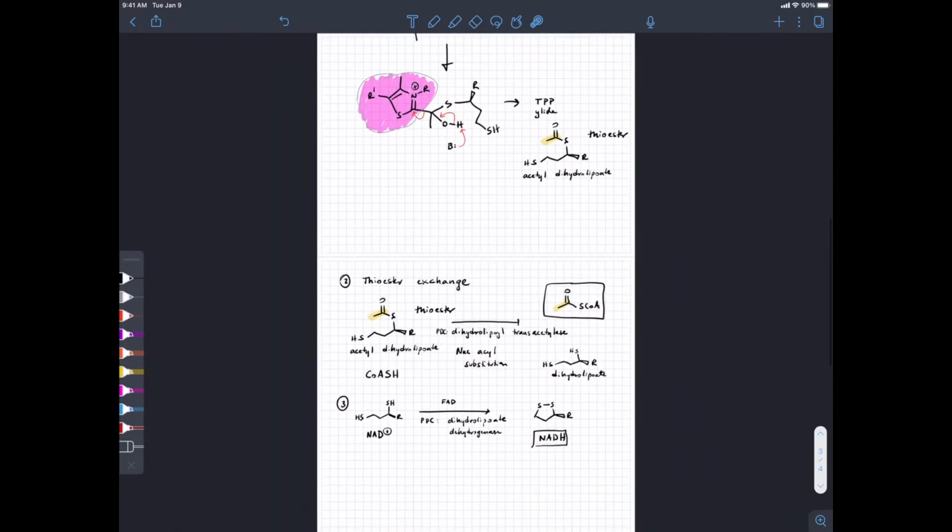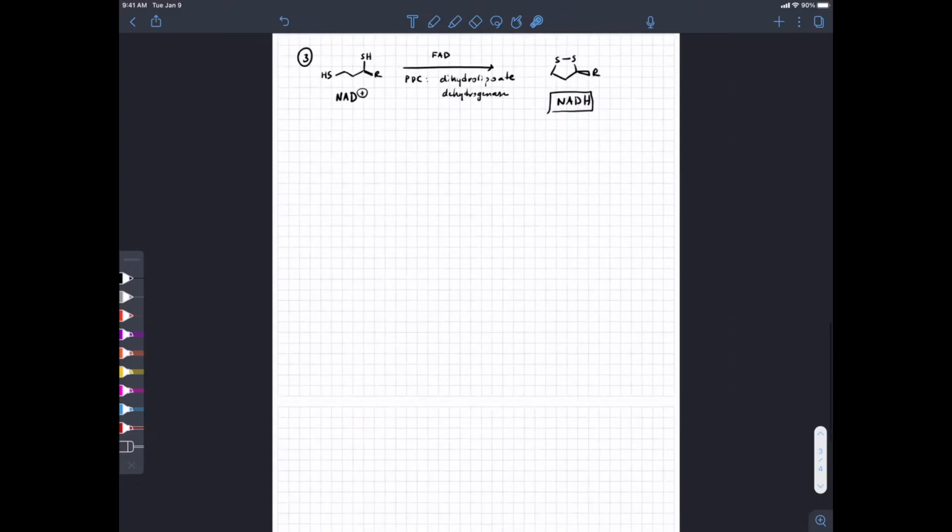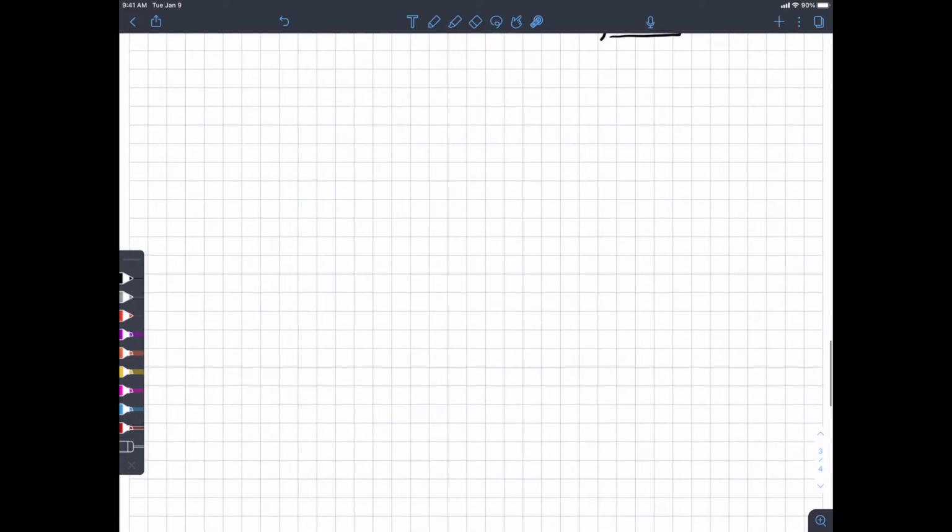So any questions you want to ask about that, pyruvate dehydrogenase complex mechanisms, the decarboxylation, the Thioester exchange, and then the reoxidation of the thiol? No? Okay. Good. So now we get to the citric acid cycle. Dun, dun, dun. And this occurs in mitochondria. It's something that we do as eukaryotes that bacteria don't do.